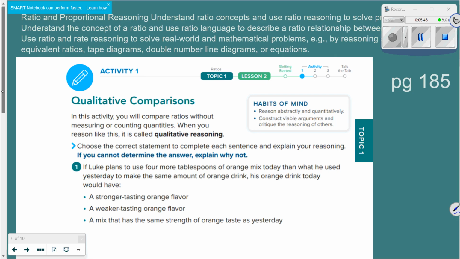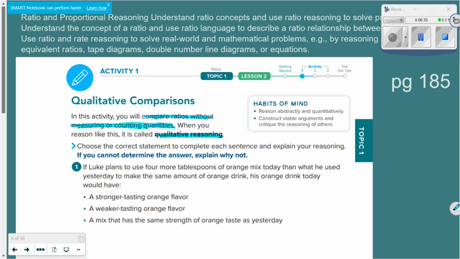Hey guys, first off, you'll need a marking pencil, some type of highlighter. Next in here, we got another reference on the exclamation point. This first one we talked about is what we call qualitative reasoning. Qualitative reasoning is going to be comparing the ratios without measuring or counting quantities. I like to think of these as like logic. So in other words, you're just looking at the information and making a logical conclusion as to what's going to happen. Most of you, that's kind of what you did on that last problem that we just did. You were using what we call qualitative reasoning.